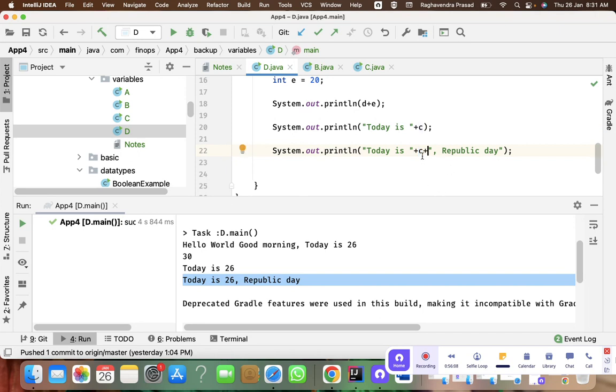If it is the last thing, then plus on the left side is enough. But if you still have anything to put on the right side, then you need another plus on the right side. Clear? Any doubts here? Any confusion, guys? No, it's clear.